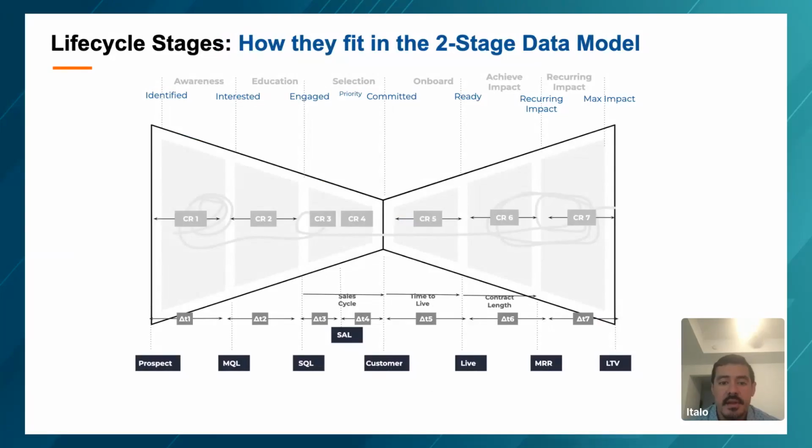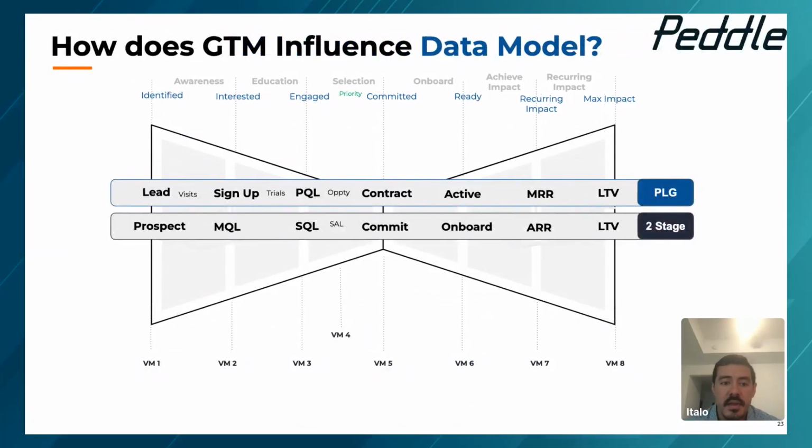What that looks like is you have usually prospecting, where you're trying to identify people who might have the problem that you're trying to solve, or that your product solves. Then you have a marketing qualified lead. These people start trying to educate themselves on how to solve the problem, and they're interested in you because when they're educating themselves, they end up downloading your content or joining your webinar like you guys did, or attending an event like a conference, something that tells you that they're interested and they might have this problem and they're interested in learning more about how to solve it.